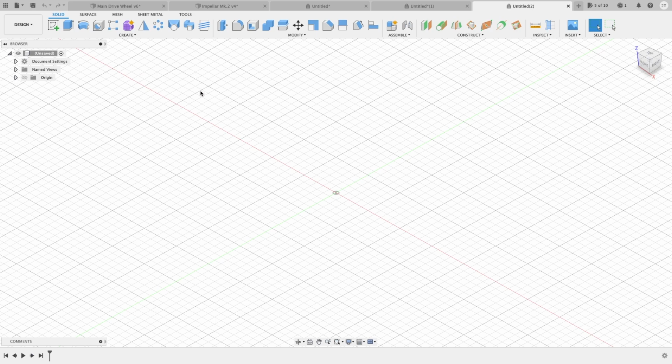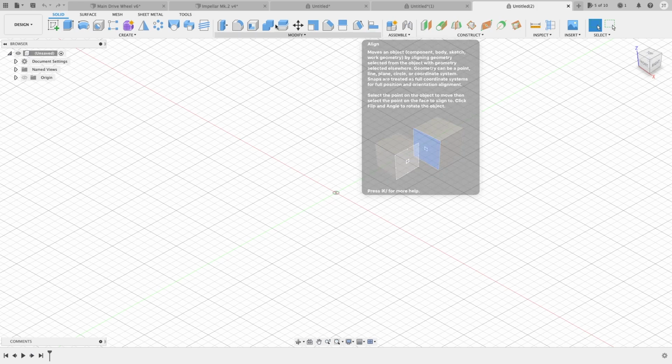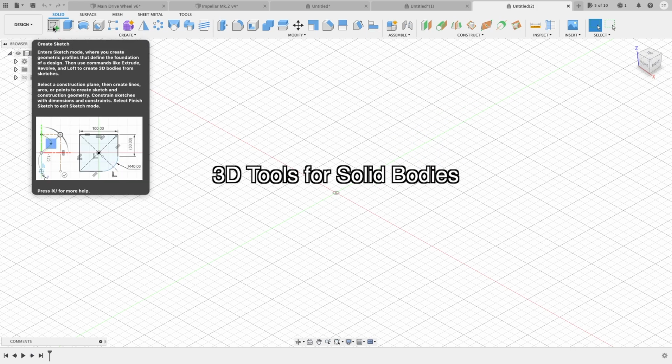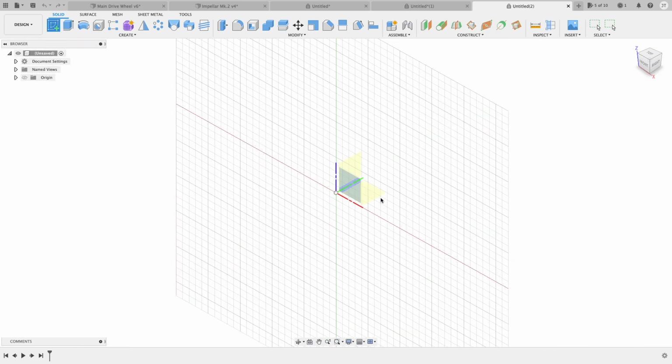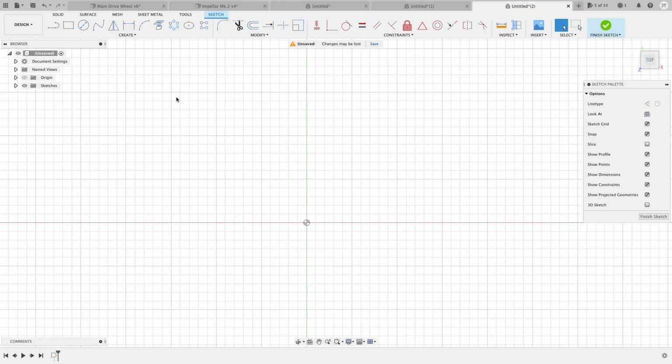Today we're going to move on to 2D toolbars. As you see, when you first open Fusion 360, you have these tools up here. They might not completely match because I've added things that I typically use more than others. These are your 3D tools that you will be using for features and many other reasons. So we're going to go into our 2D sketch. These are your 2D tools. These are your toolbars. We're going to go over lines first.